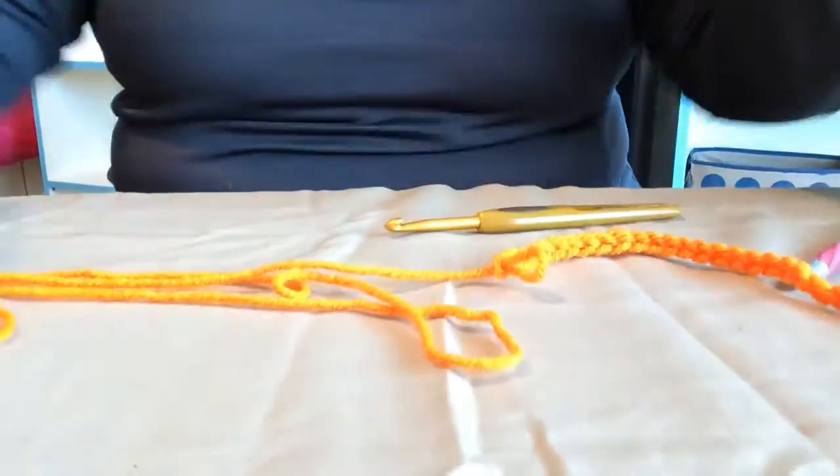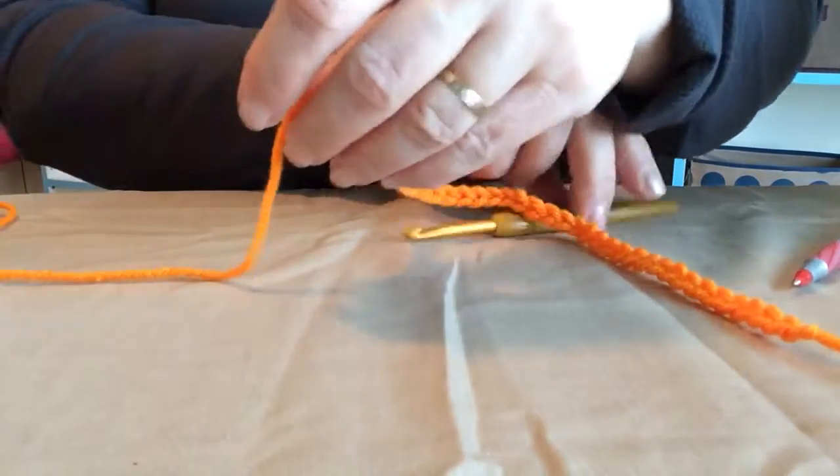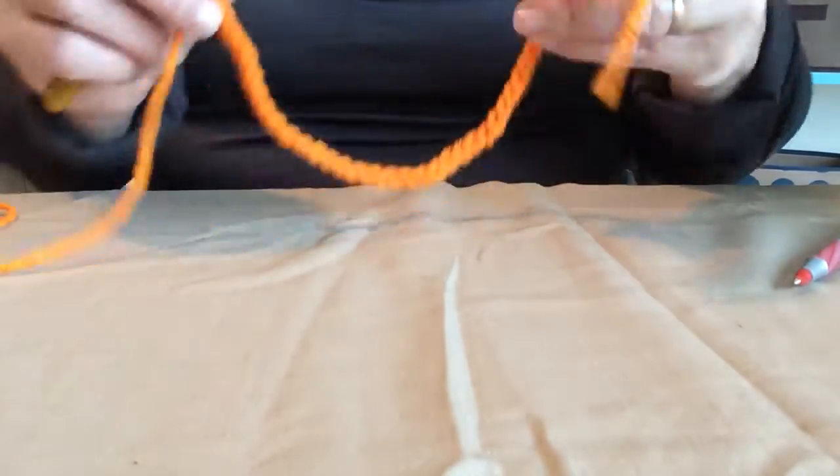I'm going to move the screen down so you can see my hands. There we go. I'm going to move the yarn over there. Here we go. All right. Now, the first thing you need to do is with your main color, which is your collar color, chain 45 stitches.